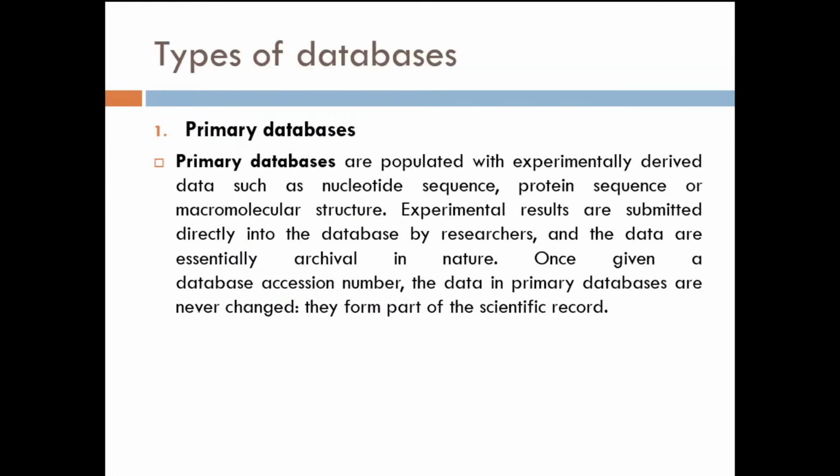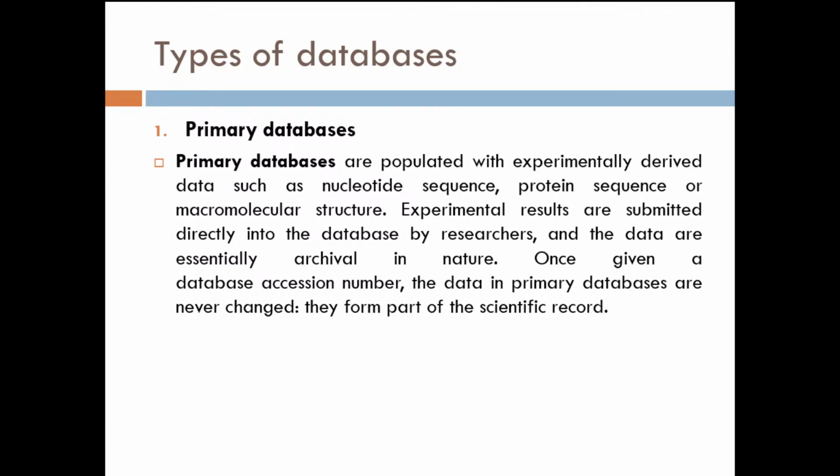The main thing was that we started discussing the main classification: the primary database, the secondary database, and the third one, known as the composite database. So today we have to finish the types of databases, and then we'll start taking each and every nucleotide database in your syllabus in detail, one by one.